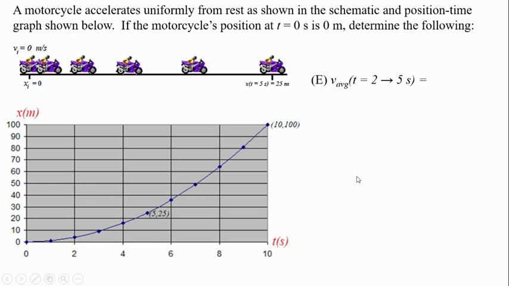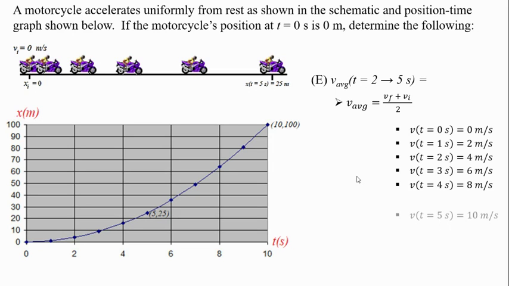Now if you want to do part E using the strategy that I do like, again, using the different velocities at the different times, you can just add it up. Okay, here VF plus VI divided by 2, and I want to run all these points again on the screen. Well, you have to be careful. Here it starts at 2 and it ends at 5. So if you kept up with how I added all these values by just adding 2 because acceleration is 2, you get 0, 2, 4, 6, 8, 10. But I'm going to highlight the 2 points that I need, which is 2 seconds and 5 seconds.